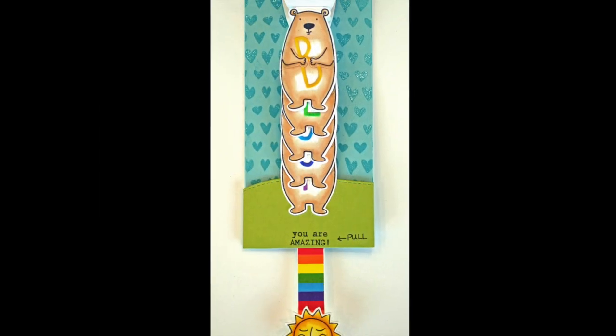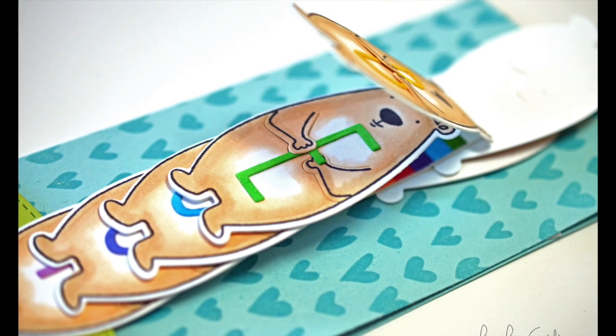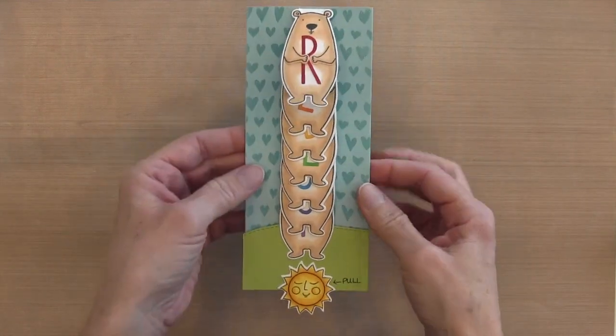Today's card is a personalized card for the personalized challenge for February. When you pull the tab, these bears flip over and it's a waterfall card. So here is the full card.